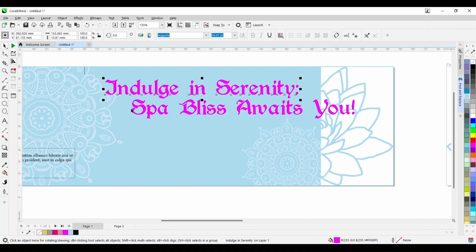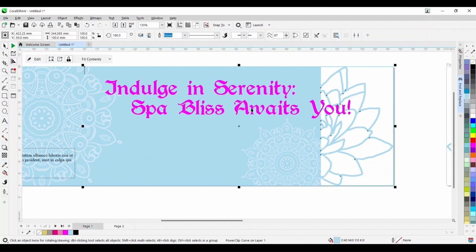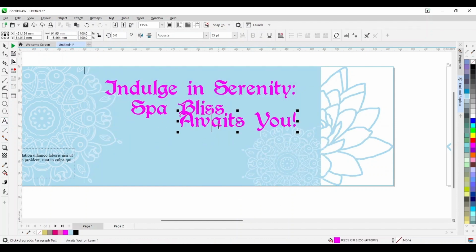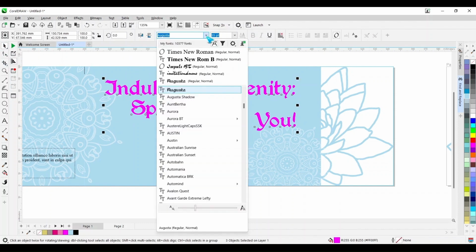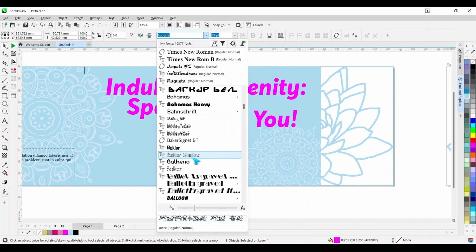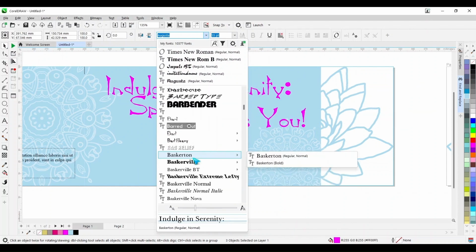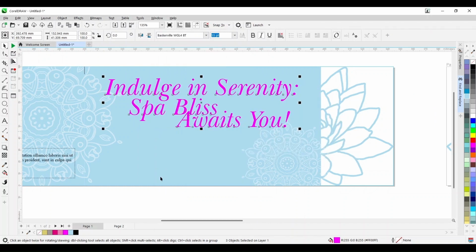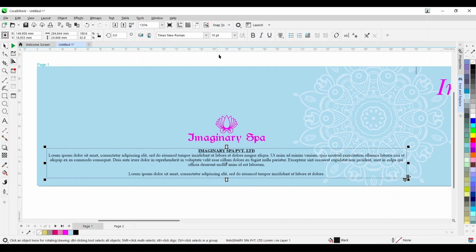Okay, I think there is a problem here. Never mind. Let's separate all this, make it at 55, and now see, awaits, the W is a little problematic here. Our W is funny in this font. Let's change the font. We don't have an option. Let's take Baskerville. Yeah, Baskerville BT. Okay, WG Light.